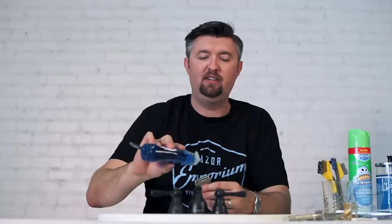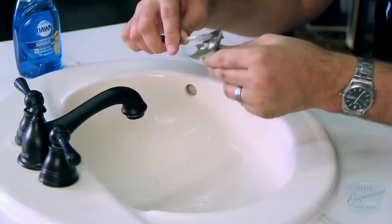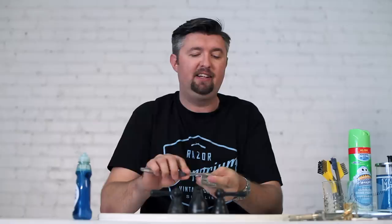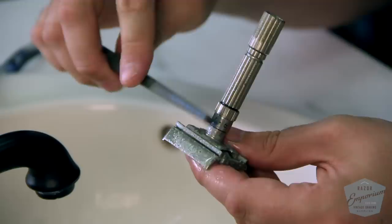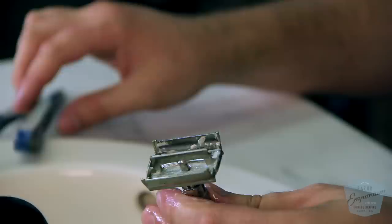The best tools in your operation are plain old tap water, some dish detergent, and your trusty toothbrush. A regular old toothbrush that's no longer in use in your household would be absolutely fine. You can get a specific one just for razor cleaning — maybe a soft bristle — and really just scrub it, get in there with a soapy base and work all those little angles. That's what toothbrushes are great for. There are also specialized nylon bristle brushes, like this one for cleaning firearms, available at sporting goods stores. These have a detail end and a more general end.